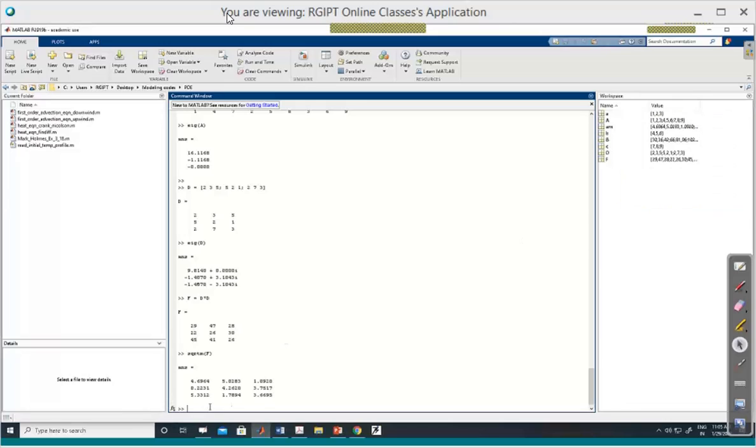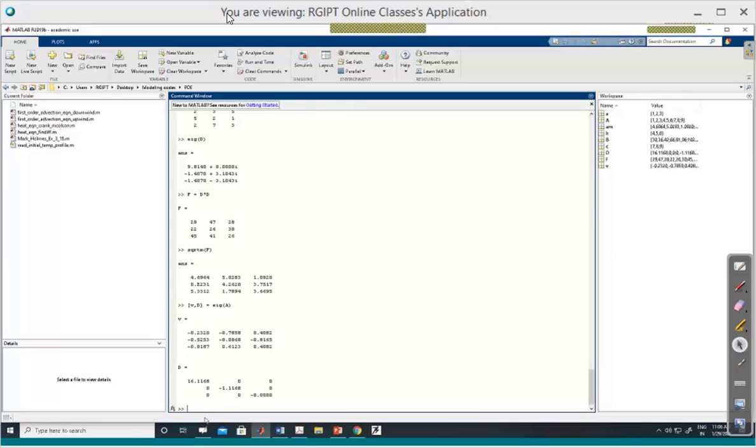Let's move on. Eigenvalues you can find by giving the command eig. Sometimes you also need eigenvectors. For example, if I give a command like [v, d] = eig(a), that gives me both the eigenvectors, which are the column vectors, and the corresponding eigenvalues.